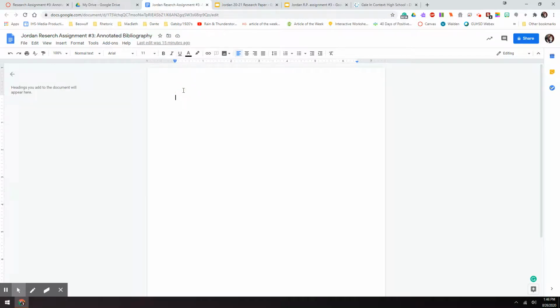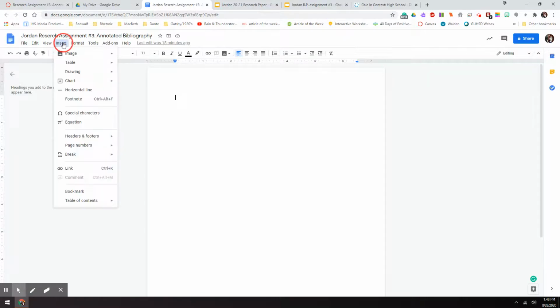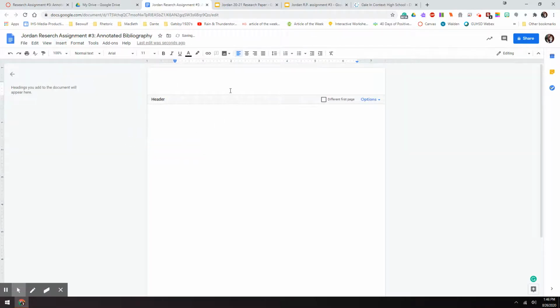Then I'm going to come down here and set up my MLA format. There is a video on this already, so I'm just re-explaining how to do this. The first thing I'm going to do is go up here to Insert, and then insert a header. Notice this gray box comes up. Anything that's in this gray box is going to repeat itself on every page.